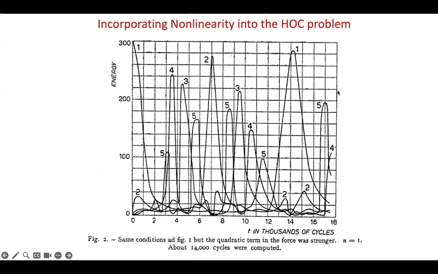All you see is that the energy versus time shapes are changing a tad bit somewhere, and sometimes not even changing. Look at this 5, for example. Here, the 5 is so much sharper the first time it comes around 3,000 cycles, I'm so sorry, 3,000 cycles. When 5 comes around 6,000 cycles, even the shape of how the mode energy versus time traces is different. This one is asymmetric, this one is more symmetric. This is also a little bit asymmetric. So you see, all of these things are happening. There is some exchange going on, but not a whole lot, nothing dramatic.